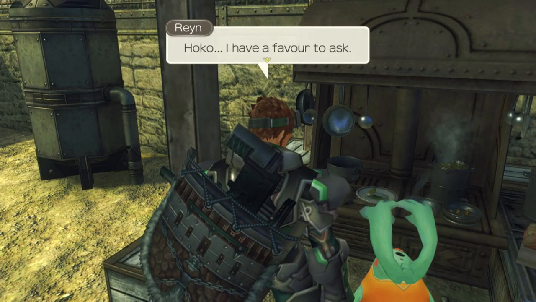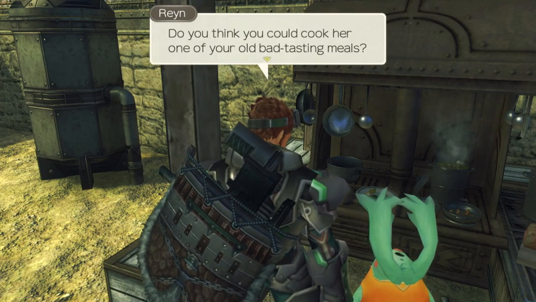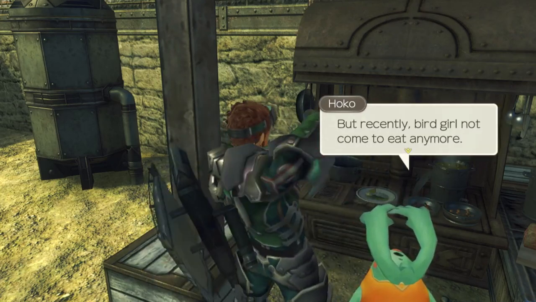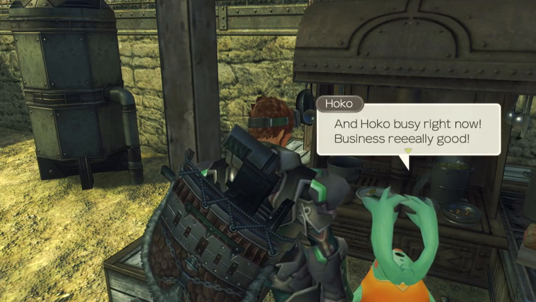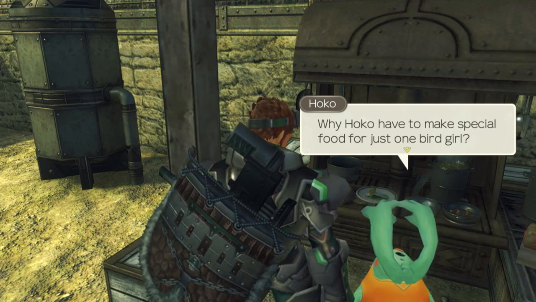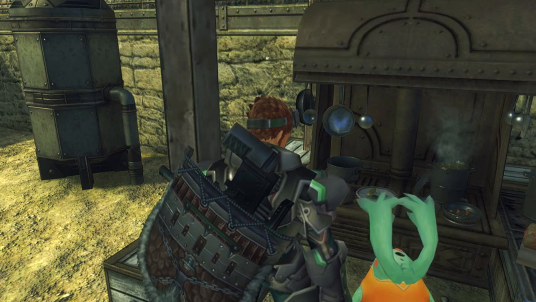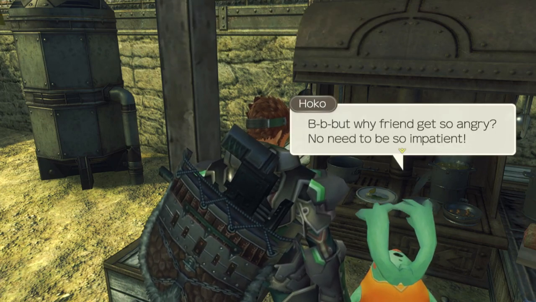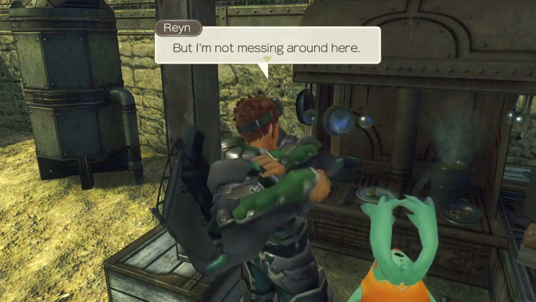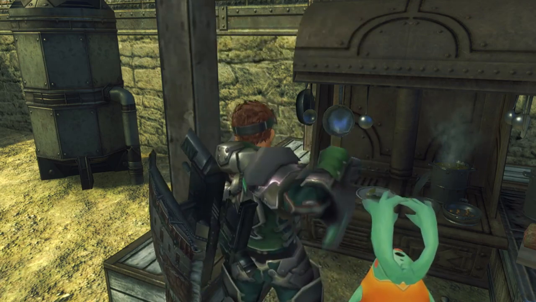Hoko, I have a favor to ask. You know that Hyantia girl who's always coming by here? You think you can cook her one of your old bad-tasting meals? Hoko know what who friends mean, but recently Bird Girl not come to eat anymore. And Hoko busy right now, business really good. Why Hoko have to make special food for just one Bird Girl? Just make it for her already, or someone's gonna die, man. But why friend gets so angry? No need to be so impatient. Sorry about that, Hoko. Got carried away. But I'm almost in around here. Yours is the only grub this girl is willing to eat, so work with me.